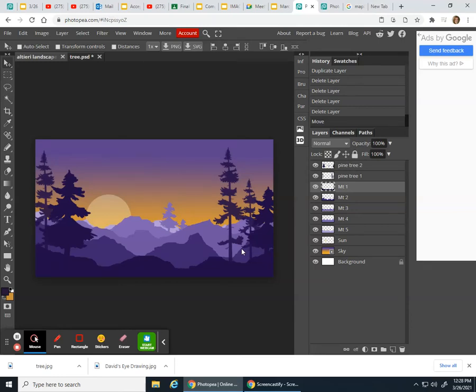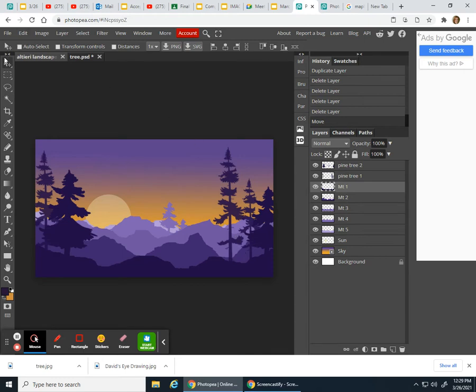Hi there. I wanted to review how I made a lake with the reflection. So I'm in Photopea. I opened up my landscape. And to start, I'm actually going to move some layers up because my mountains are pretty close to the bottom of my canvas. And I would like to give myself a little room to put a lake at the bottom.